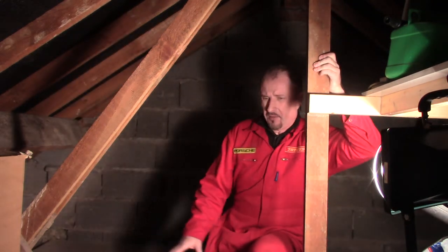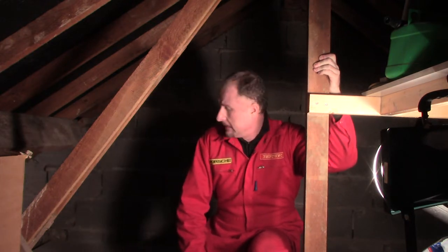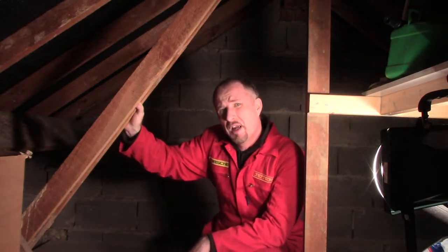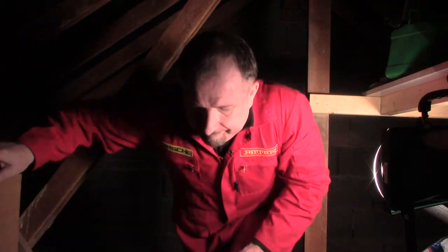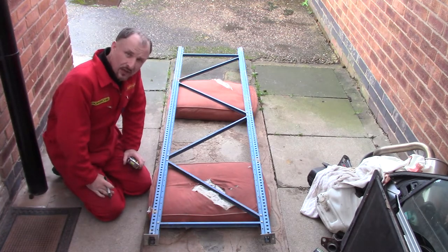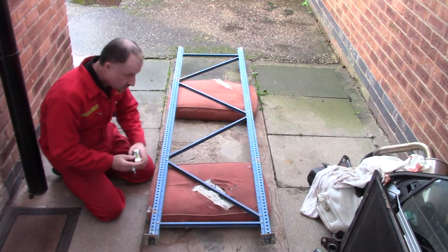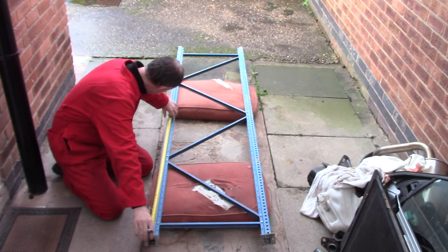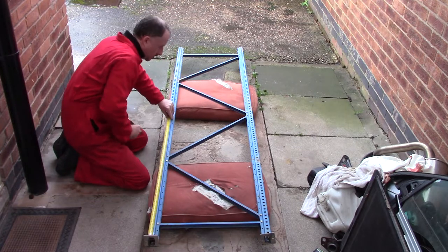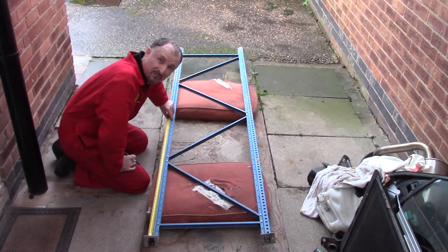Nice and clear. I've got somewhere to work. That over there isn't. I'm going to have to sort all that out. That's going to be fun. Anyway, time to get my tape measure out and decide where I'm going to start chopping these shelves up. After a quick measure up in the attic, it looks like I only need about 110 centimeters off this thing. So I've got the old tape measure out. Right, get the angle grinder out, chop, chop, move this, we should be good.